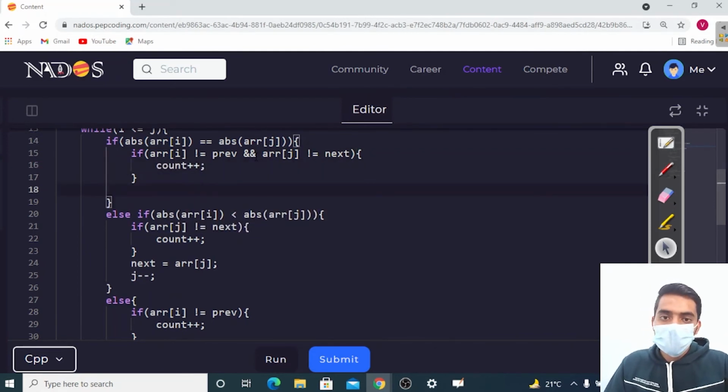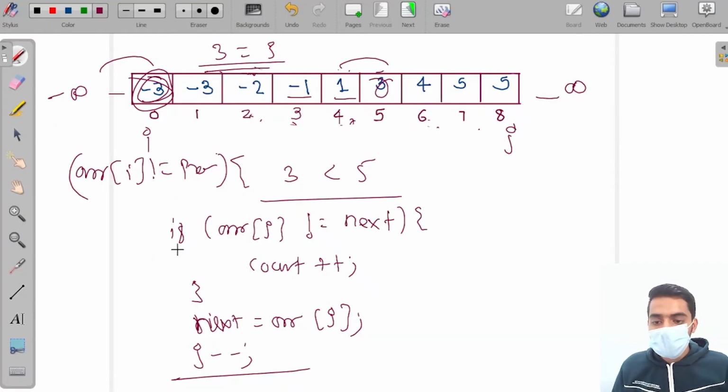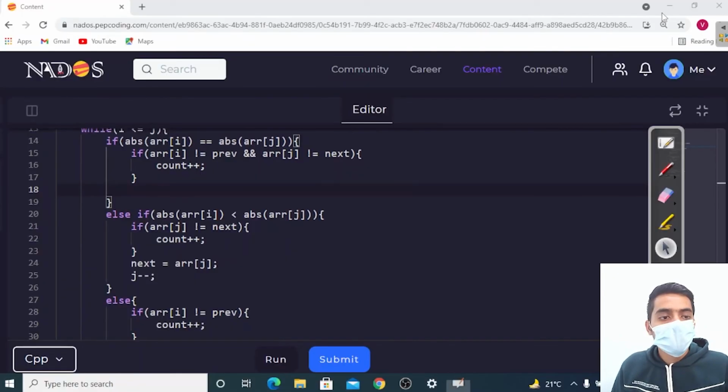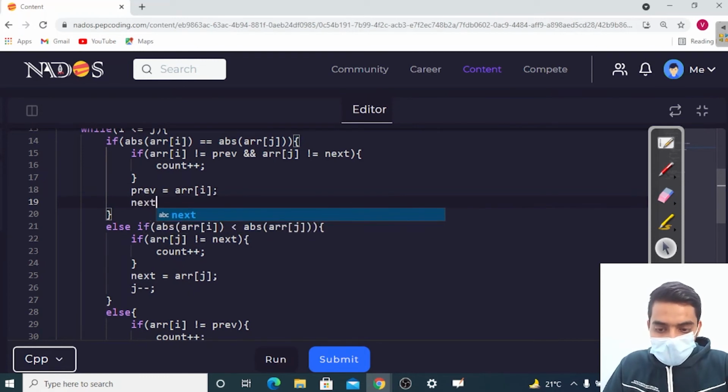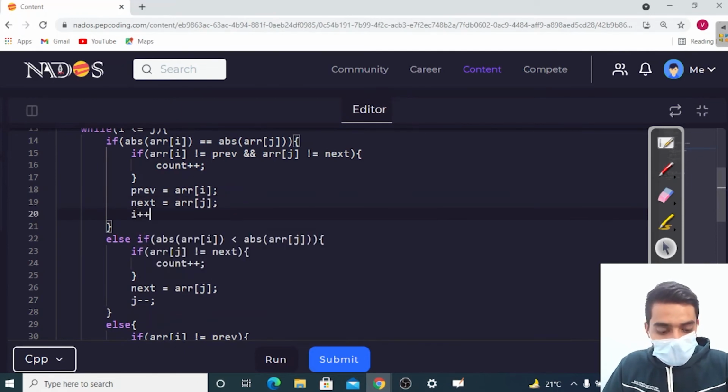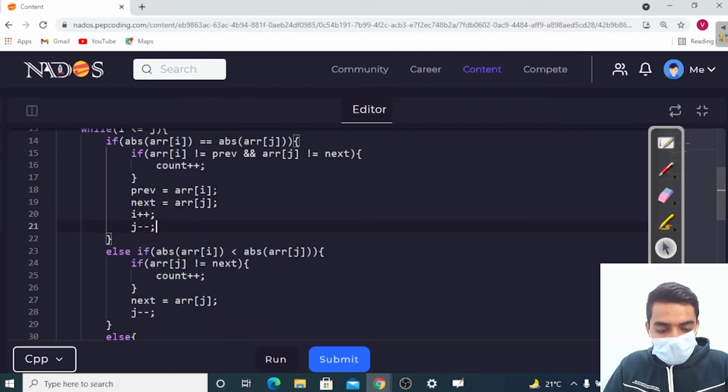Now updating the values as well, in previous and next, and updating I and j. So at this point, previous is equal to array of I, next is equal to array of j, and I plus plus and j minus minus.